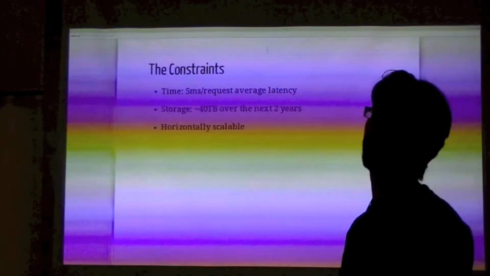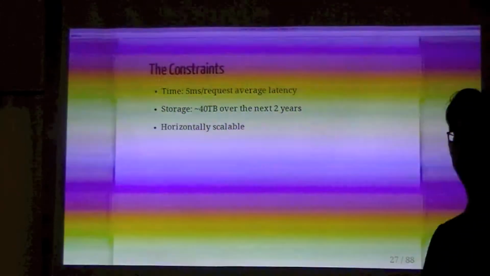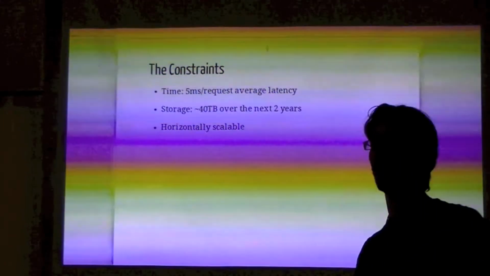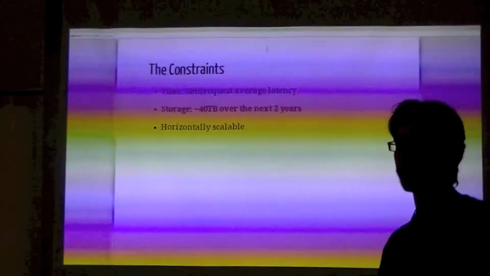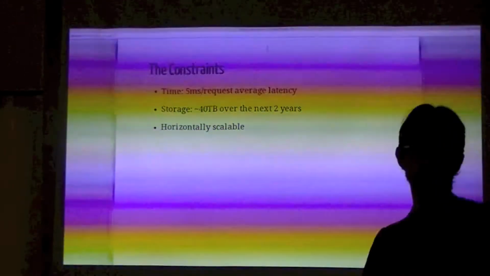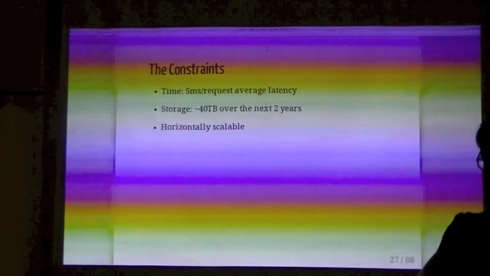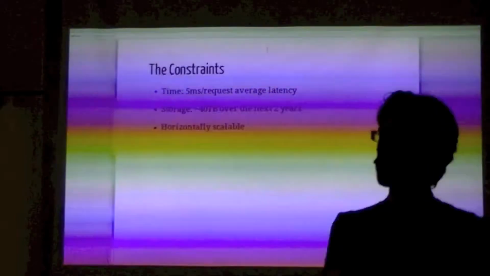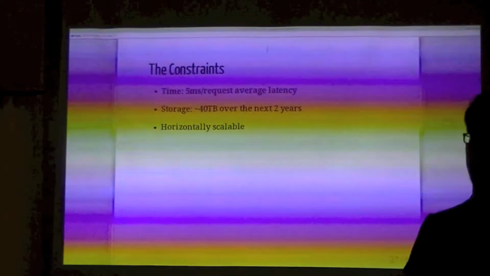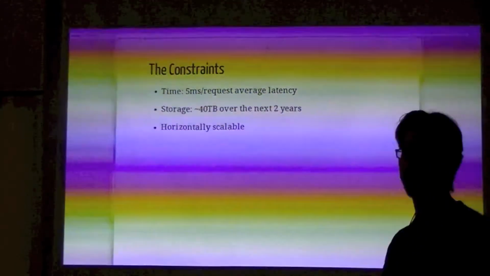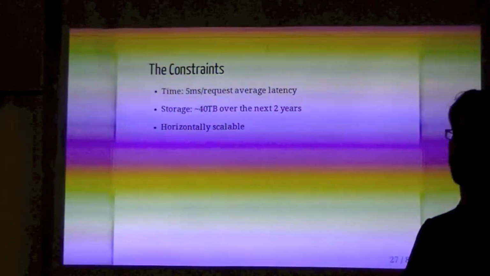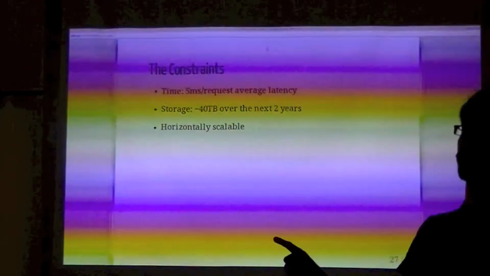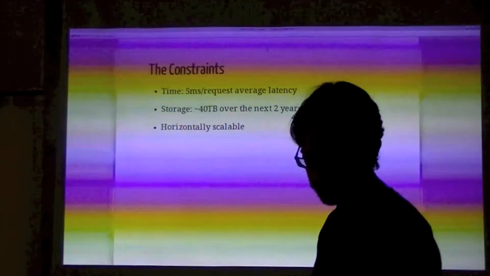It had to be horizontally scalable. At Booking, we are totally at the point where we cannot just throw more hardware at our problems. There are many cases where you say, well, this system is a problem, but next year's computers will be faster, and we can just throw those at it. Booking.com, we are too big. That doesn't work anymore. So we had to plan this to be horizontally scalable, so we could throw not bigger boxes at it, but throw more boxes at it, sort of scaling up horizontally.